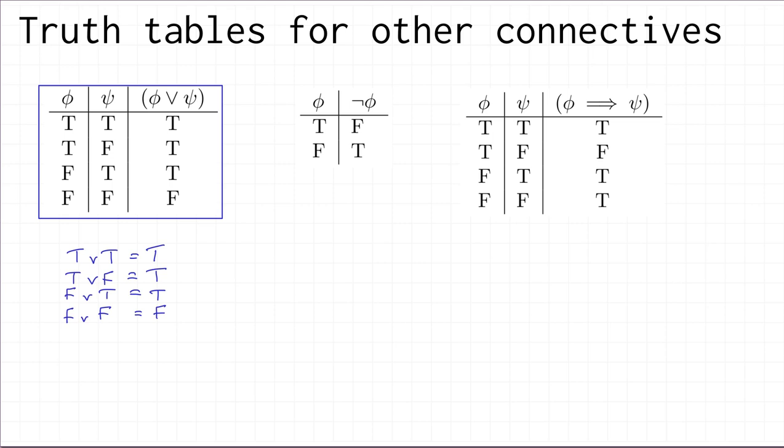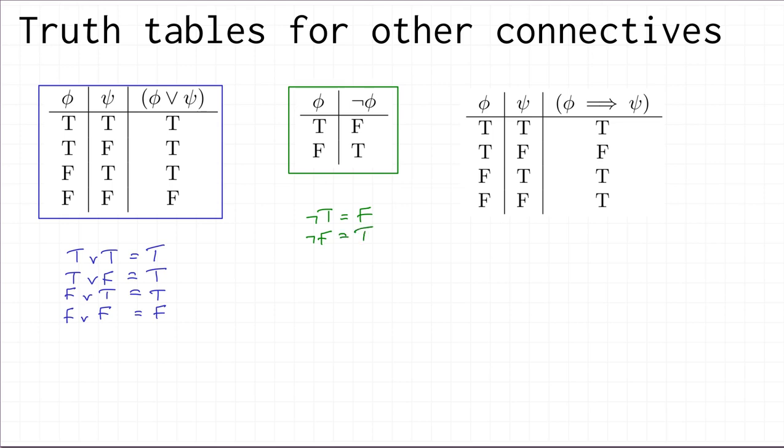All right, we'll do a similar thing for the connective NOT. So the truth table for NOT is right here. And what this truth table says is that if you have a well-formed formula phi which is true under some truth assignment, then we'll regard not phi as being false under that truth assignment, and if phi is false under that truth assignment, we'll regard not phi as being true under that truth assignment. And as usual, we make not into a logical operator following the rows of that table, so we'll regard not true as being false, and we'll regard not false as being true.